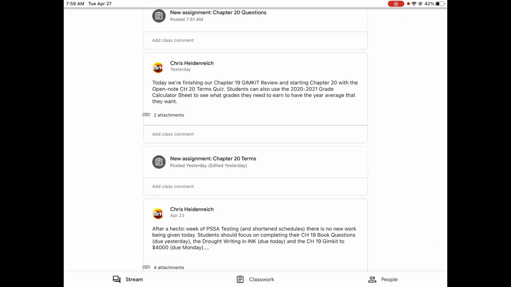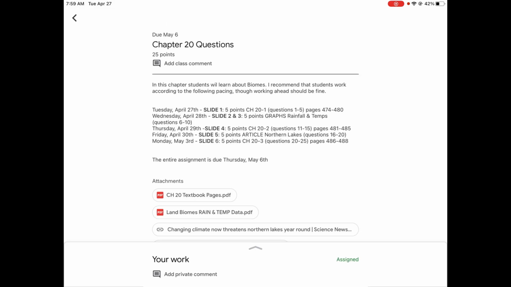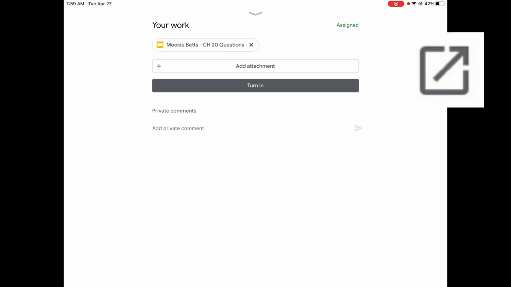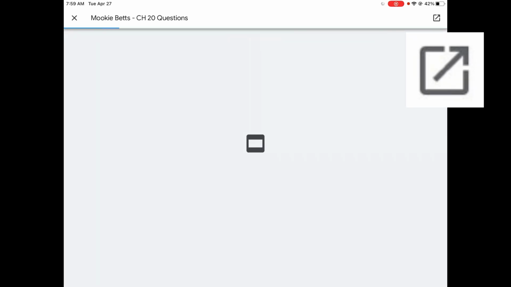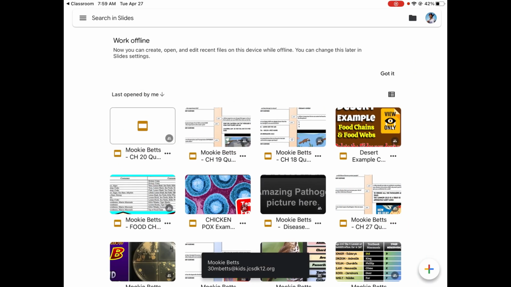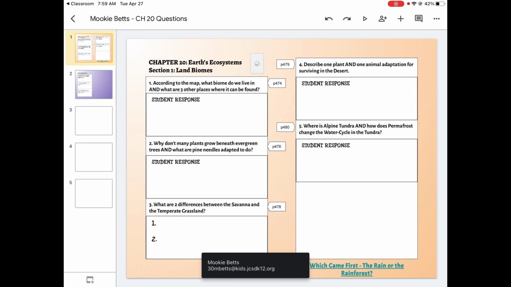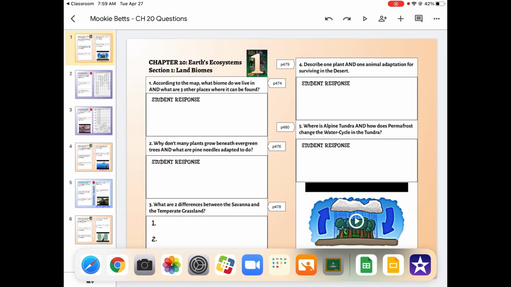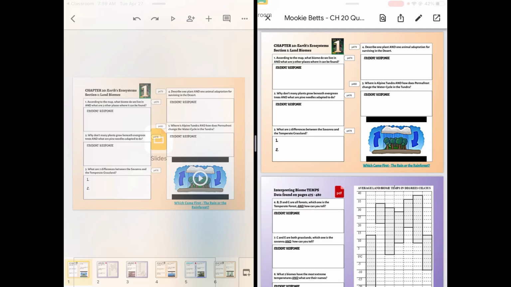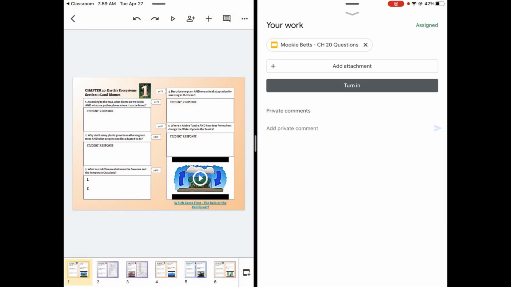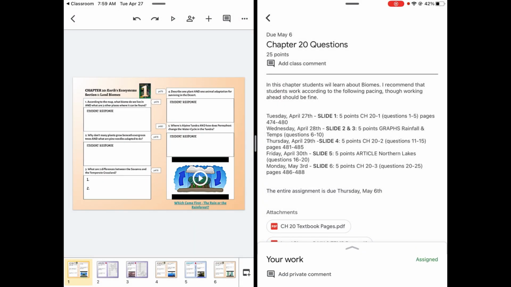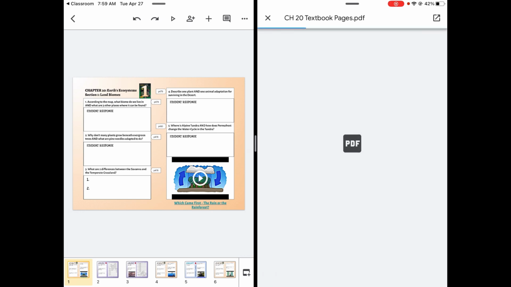We're going to go back to the main page and look at Chapter 20 questions. It has 3 sections. There are 6 slides, but that's because tomorrow's still has 5 questions, spread over 2 slides. So we're going to open our slides. Of course, we know we need to press the square arrow so that we can split screen more effectively. Then we split screen back to Google Classroom and pull the book slides up, which is the Chapter 20 textbook PDF.